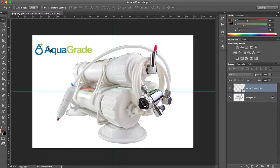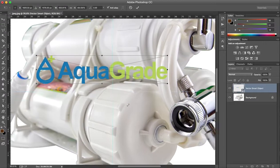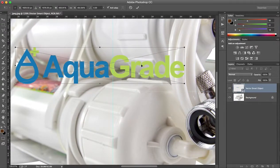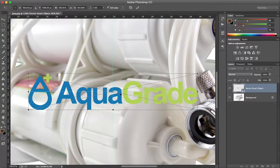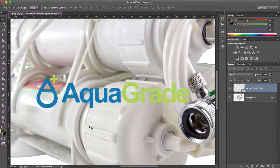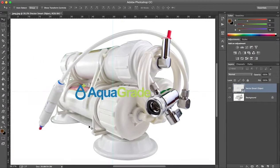Now let's take this vector, and I'm going to do a Command T or Control T on a PC. I'm going to place it right in the center. So let's make sure it looks good. Cool, this is exactly where we want it. Let's hide these guides. And I do a Command semicolon. The semicolon's right next to the L.